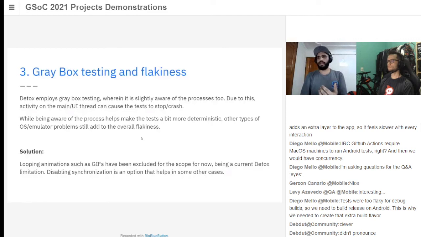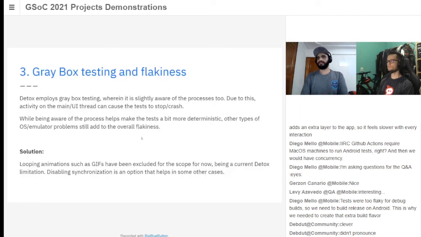So for now, we have excluded those tests. There are certain workarounds that have been suggested by the community in Detox, but we are excluding those GIF tests from our process for now, even using those workarounds.